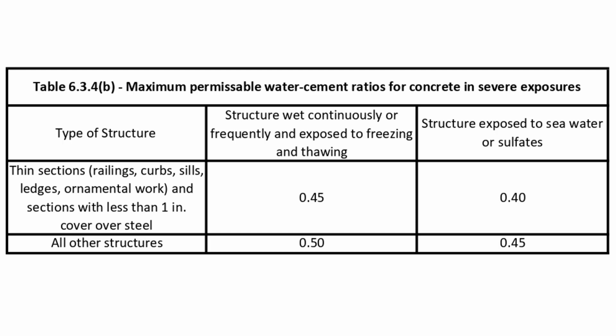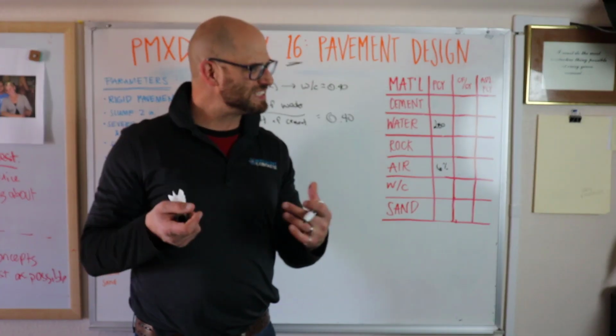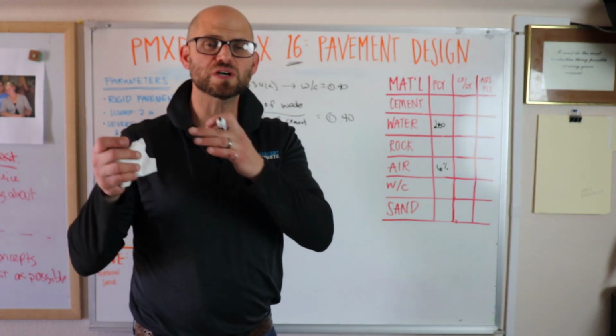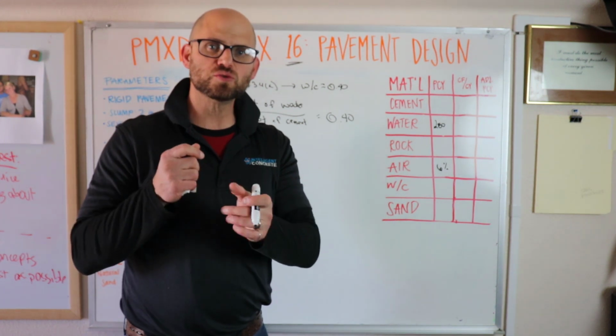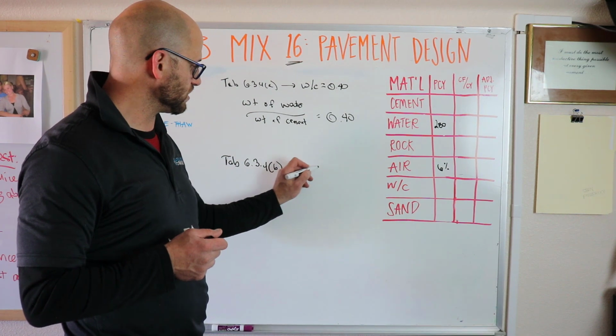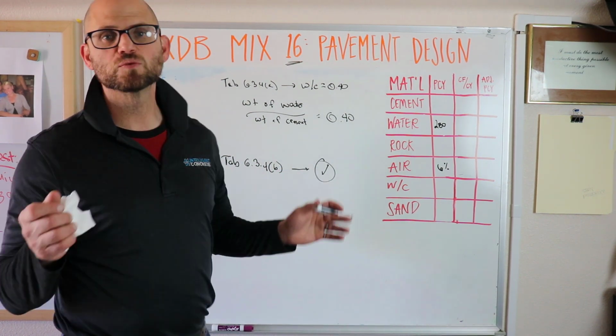Before I run those numbers, we've got to do one more check in table 6.3.4b. It's got this thing where you can't have a water cementitious ratio higher than 0.45 for a structure that is continuously wet. It's got all these checks in it, but we have a water cementitious ratio lower than these. Now, this goes back to Duff Abrams' law of 1918 and 1919, which was an empirical way for us to connect strength to the ratio of our water weight to our weight of cement. So with this, our table 6.3.4b, we're good to go.